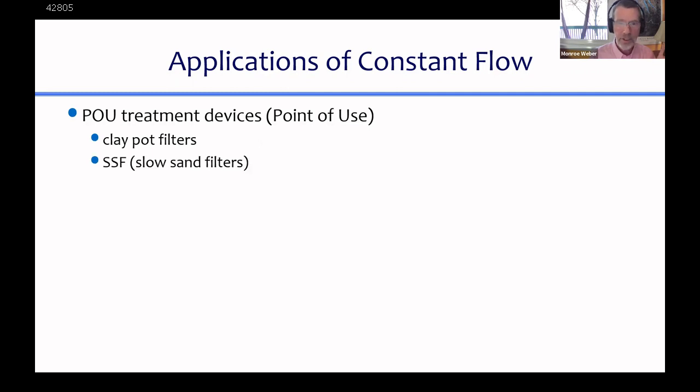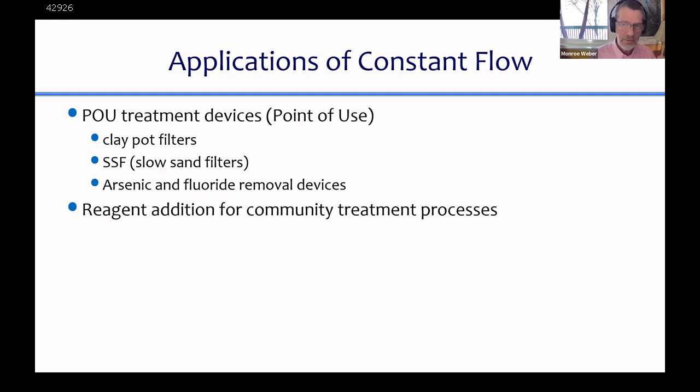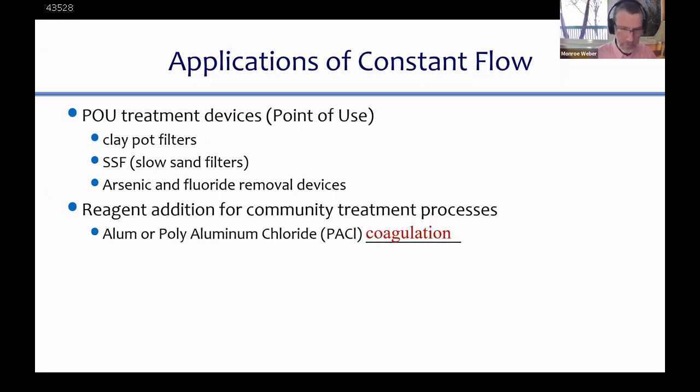Examples are clay pot filters, slow sand filters. Maybe you're trying to remove arsenic and fluoride. And I really should have had some images here, but apparently I was too lazy. When I was in Honduras in the 80s, I was trying desperately to make a slow sand filtration device that would work for my own home. And one of the critical pieces is figuring out how do you get flow control to work nicely.